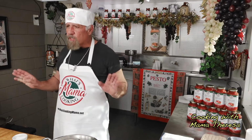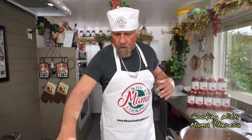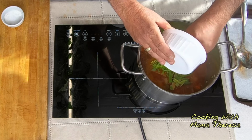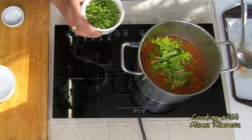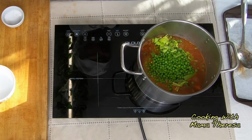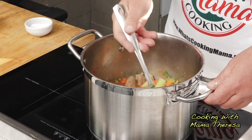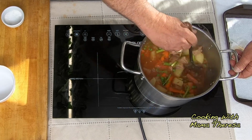All right, now we're going to move to step 5. Step 5, you want to go ahead and take your celery. Let's lower the heat down a little bit. You want to add your celery to the dish. Now, these are the last ingredients for Mama's Italian beef stew. Okay? And then you want to add your peas in there too. Look how colorful this dish looks. Amazing. Now, you want to stir these two. You want to stir the vegetables together. Look at the colors of this as I'm stirring it. Look at this, guys. Your family will love Mama's Italian hearty beef stew.